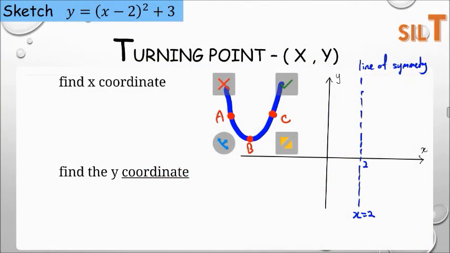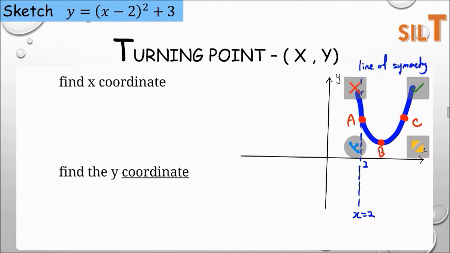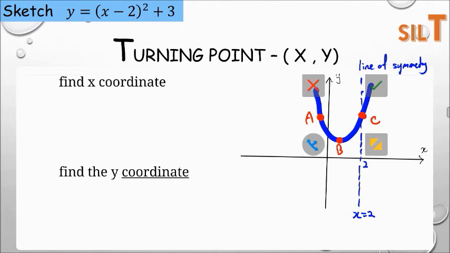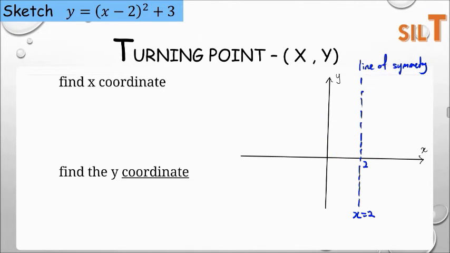Now we know what is a minimum point. We want to learn how to find the coordinate. We know that the line of symmetry is a reflection line. How will you place the curve, a happy curve, so that the line of symmetry looks correct? Would you place it at A, B, or C? Now it is very obvious that if I place it in A or C, the line of symmetry doesn't look like the reflection line. Therefore, I must place it at B.